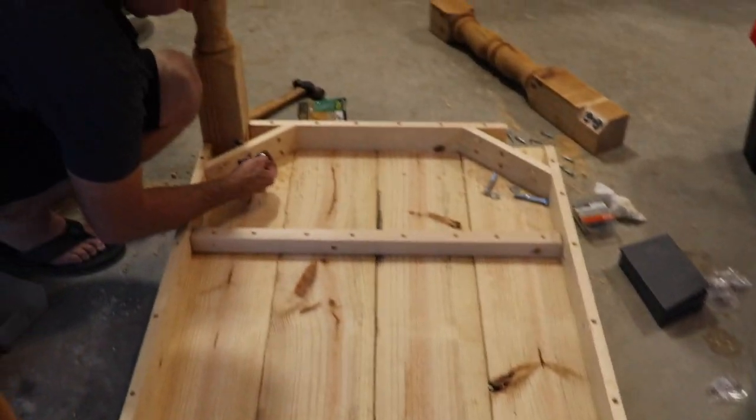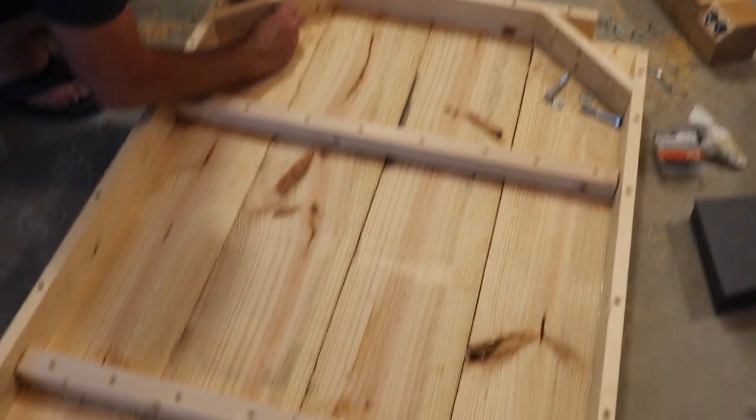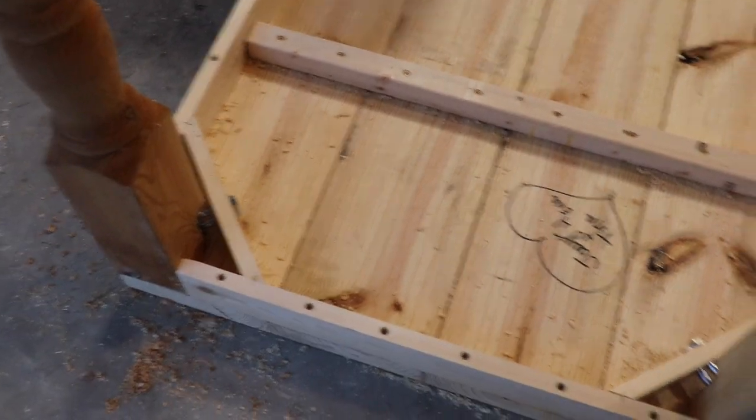Coming along, we've got two legs done, two more to go. That should be about it. Looking good.